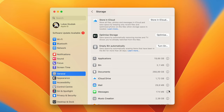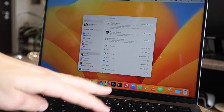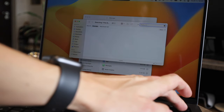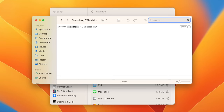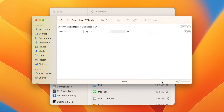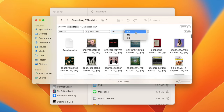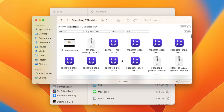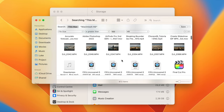You can also search for these files manually. Open a Finder window and start a new search — just type any letter to get to the search window, then delete what you have typed. Now click the plus button and instead of the name, select Other and look for File Size. You can filter files larger than 100 megabytes, for example. It's not as neatly separated into categories as in System Settings, but it actually shows a lot more files.